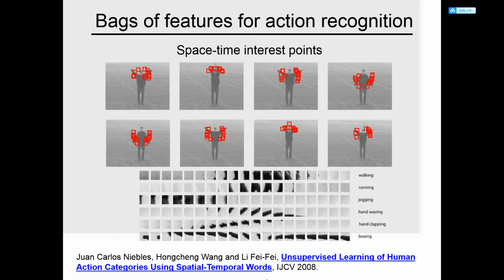And you can also use that beyond scene classification. For example, you can do it for action recognition. So you have a video sequence, and now the patch will be 3-dimensional. This patch actually corresponds to walking, for example. This one, I'm not sure it makes sense. Okay, it's hand waving. This probably makes sense. Hand clap.